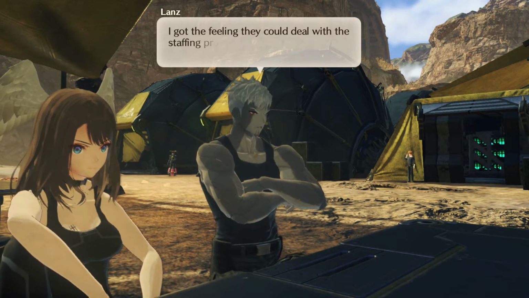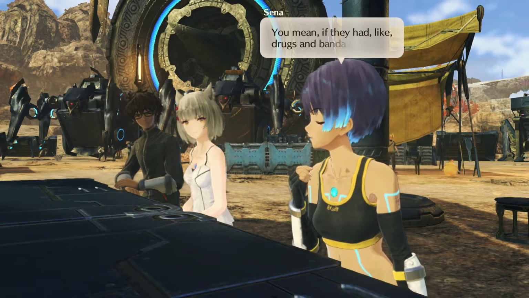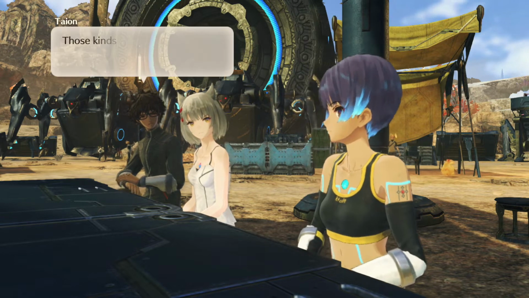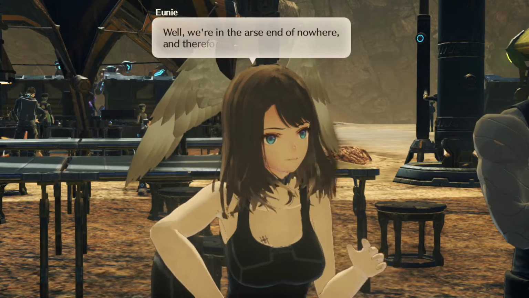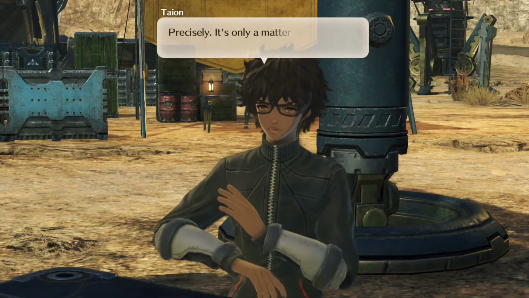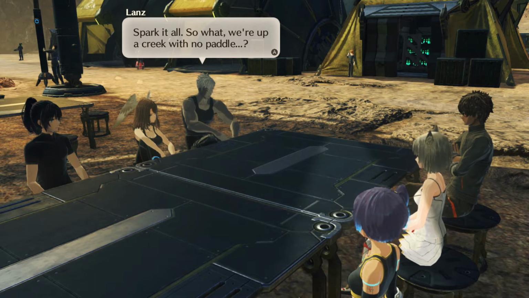I got the feeling they could deal with the staffing problem if they didn't also have a not enough stuff problem. Thanks, Lance. Truly. Big think dimension right here. They could probably do a lot of stuff if they had drugs, Senna. Imagine if the poor just weren't poor. They just don't want it hard enough, I guess. Imagine how much work we could get done if everyone took speed. Imagine if we didn't sleep. Imagine Dragons, the end.